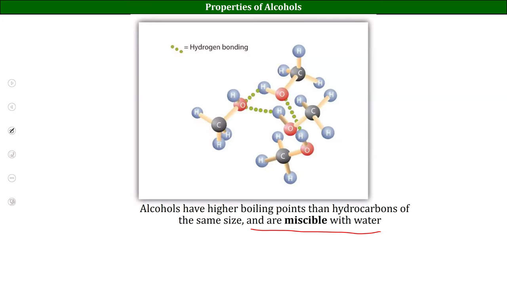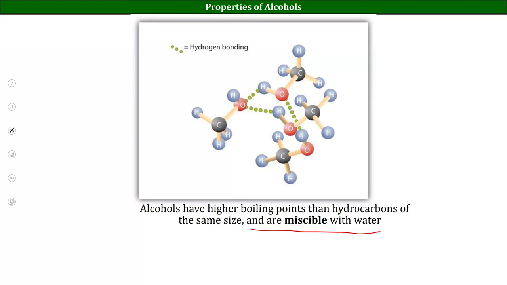Basically, you can add so much methanol or ethanol to water that it stops being alcohol dissolved in water and starts being water dissolved in alcohol. Take sugar, for example. People are like, oh, you want some coffee with that sugar? Sugar is not miscible with water. It'll dissolve in water, but you can't add so much sugar at room temperature that you have more sugar than water. The best you can do is if you make a true syrup with it, you're 50-50 in terms of mass and volume. But you can't keep going past that. Then it saturates out and you get precipitation forming, right?